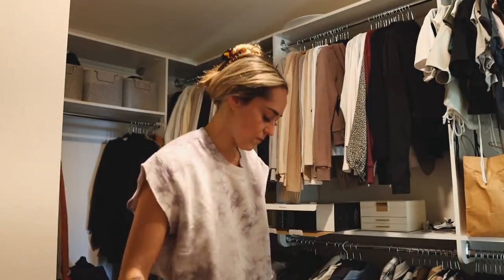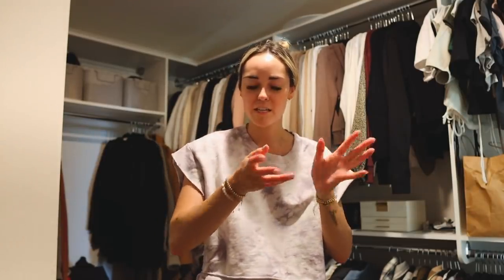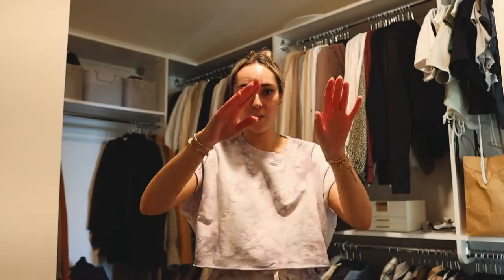I went to the mall today — let me show you guys what I got. I went to Aritzia and Zara for a quick little haul. The lighting here is not very flattering so bear with me. My shoes are all over the place right now — if you guys have any ideas for shoe organization, please let me know. I'm thinking the Container Store little boxes, like the little envelope type shoe boxes, but they don't have any right now. I might get rid of this little cubby thing if I do shoe boxes and put it in the office closet instead.